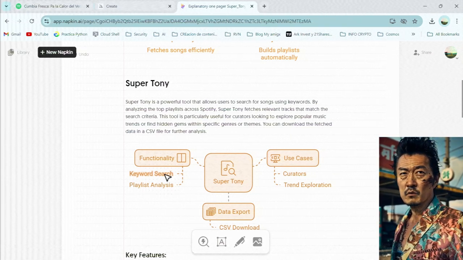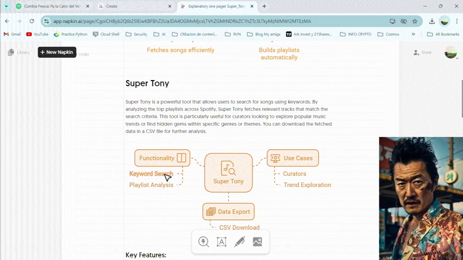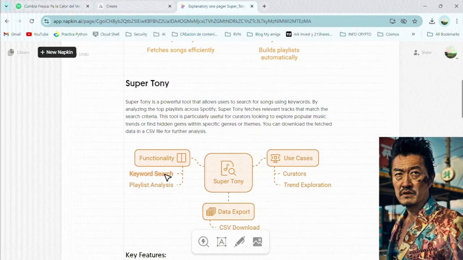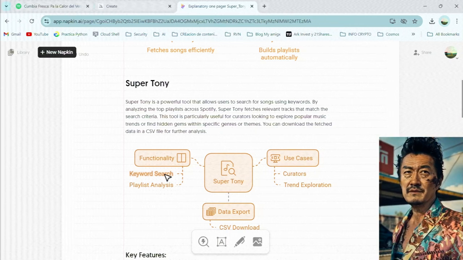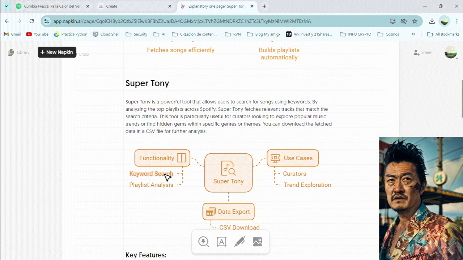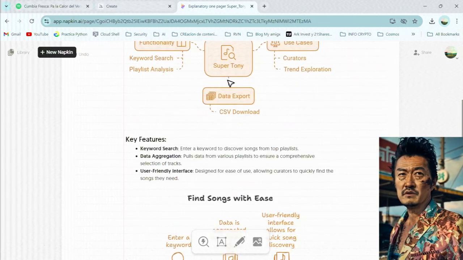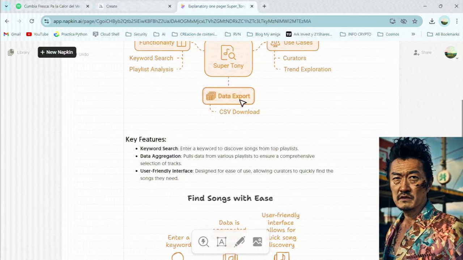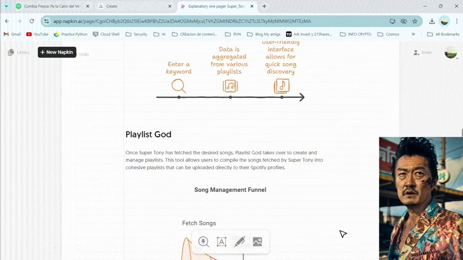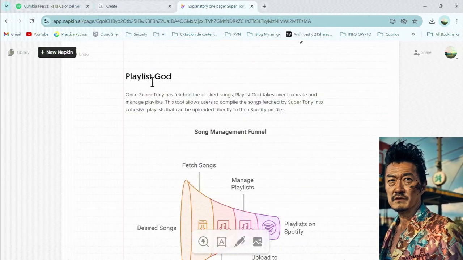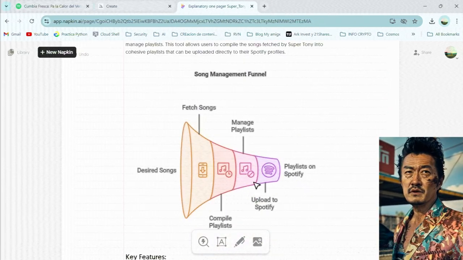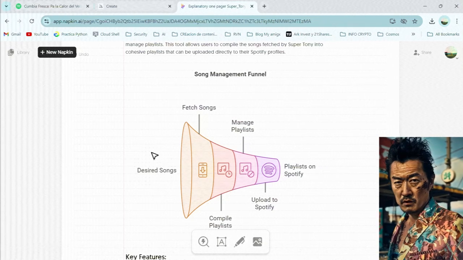Super Tony is a tool that takes a keyword you give it. It searches on Spotify for the 50 or 20 or however many playlists that have that keyword in their title. You run the program and it downloads a list of all the songs that are in those playlists and saves it in a CSV file.